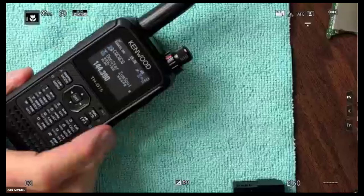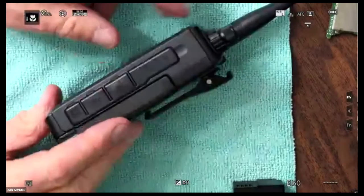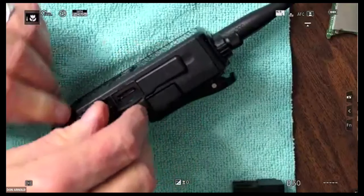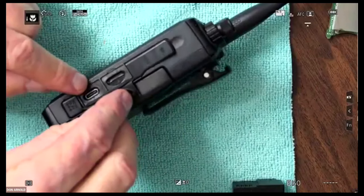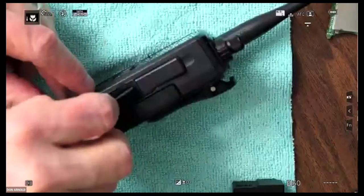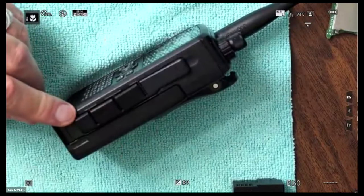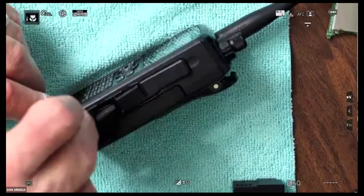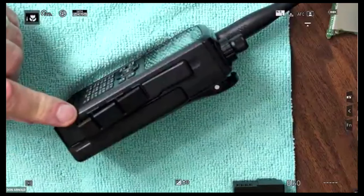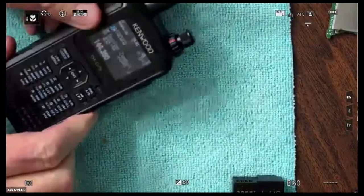Okay. So that's the quick tour of the buttons. On the side of the radio, of course, there's push to talk, microphone, and headphone. This is where the SD card goes. Then there's a USB-C, and then there is 12 volts in on the side right there. You could take a 12-volt power supply that has 2 amps of power and plug that in right like so. I do it all the time. I haven't had any problems. You can charge on USB-C, and you can charge at 12 volts, just not at the same time.